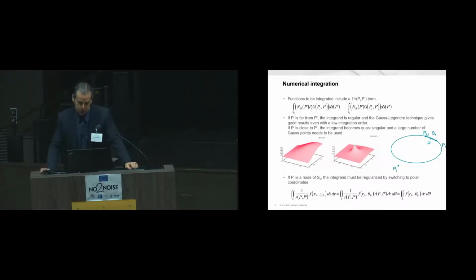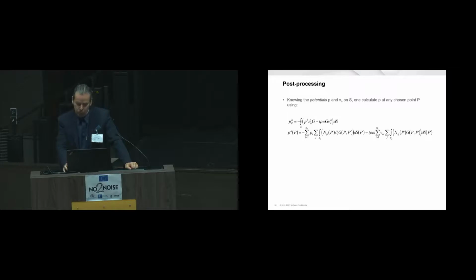I'm not a specialist of boundary elements, but you have to know that building the system before inverting can take some time, and that's the reason why you have this crossover in terms of performance, where finite elements are more efficient at lower frequency, while at higher frequency the gain in frequency scaling from boundary elements becomes interesting. The main issue is that you need to have the Green's functions, and those are analytically available only for simple media, usually an infinite medium of homogeneous properties. And that's the main drawback of the boundary element method.